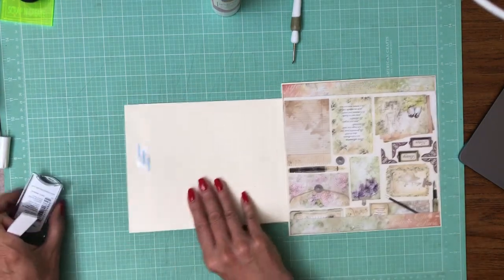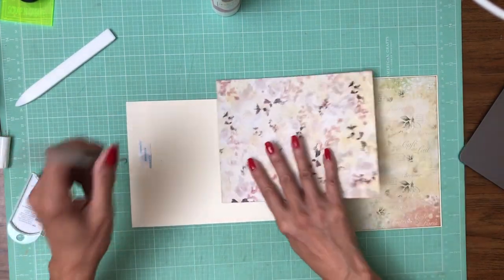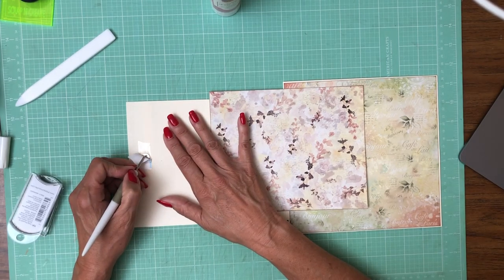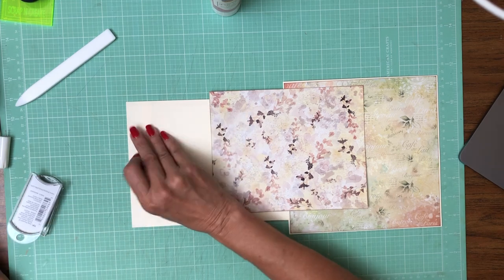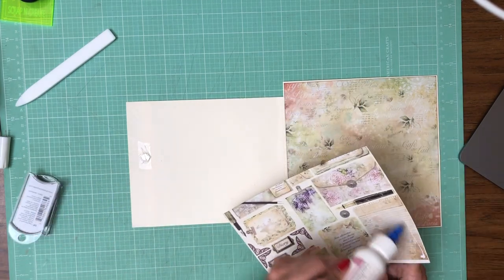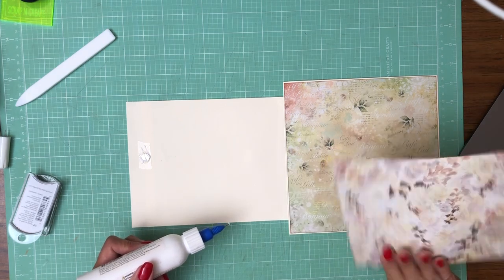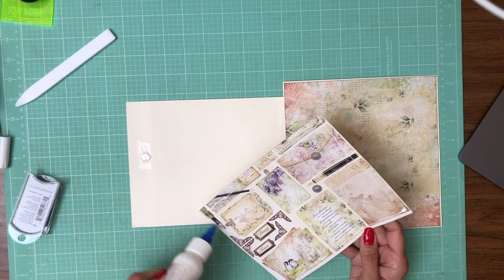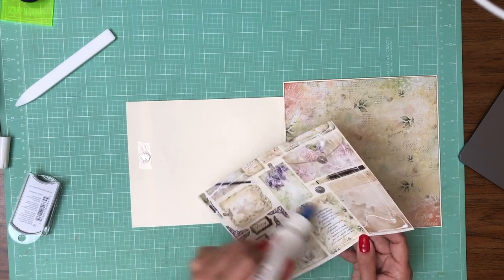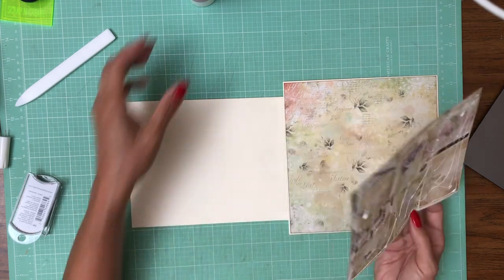Now we are going to do the last piece — the large flap. I chose this simple pattern; I think it looks lovely, and this is from the A4 — sorry, Patterns Pack — actually both of them are from the A4. The back side of all the A4s are cut-aparts, and I was just double-checking the scale of the cut-apart, so there we go.